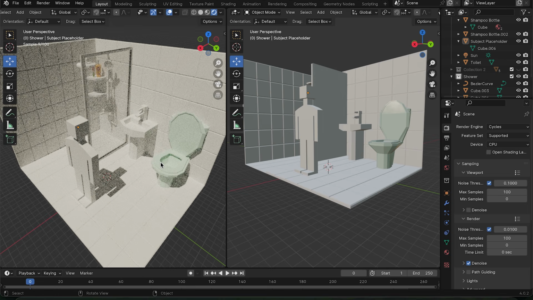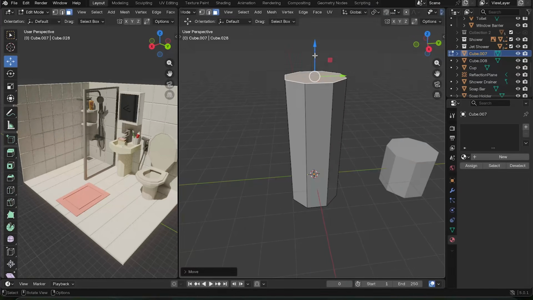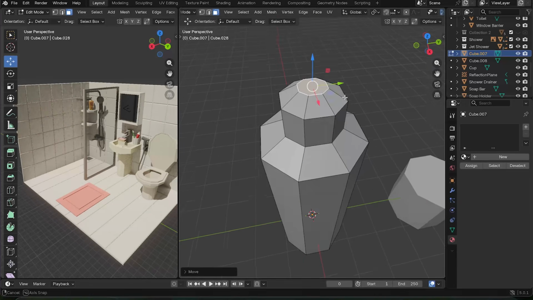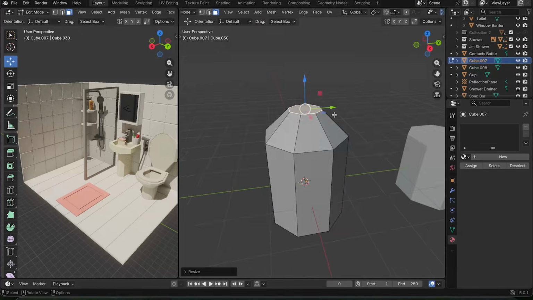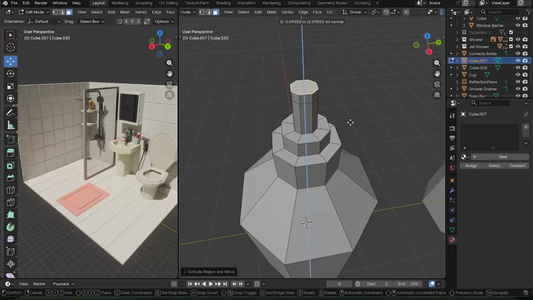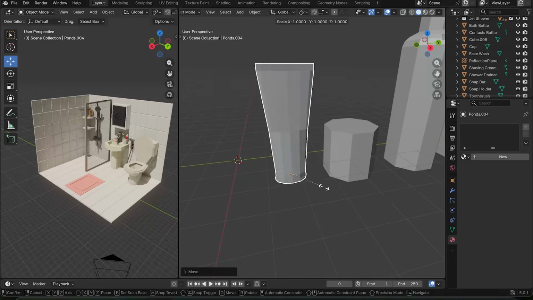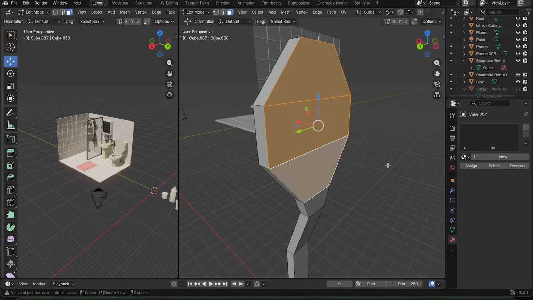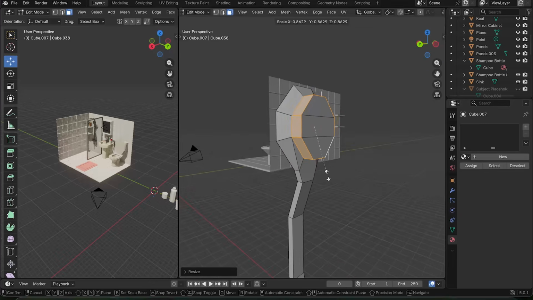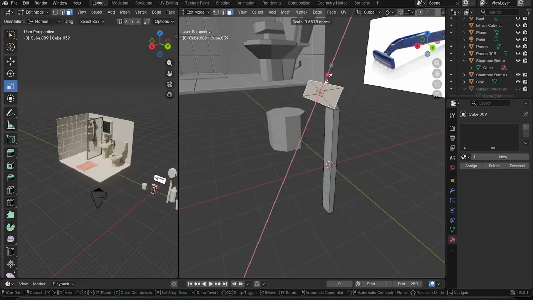And I made this model of a person to have a size comparison between the objects of the scene. And now I'm just modeling all the other bathroom essentials. Right now I'm just modeling a contact solution bottle. I don't know why. Maybe because I wear contacts. And now I'm also modeling a bottle dispenser for shampoo, I think. And then I modeled a lot of other things like a facial wash container. I also modeled this body scrub brush that didn't even end up making it into the final scene. Also this razor that also didn't end up in the final scene.